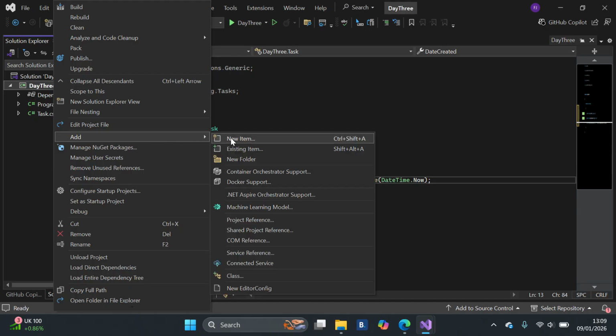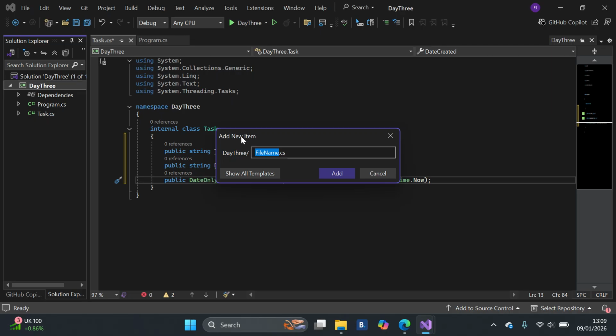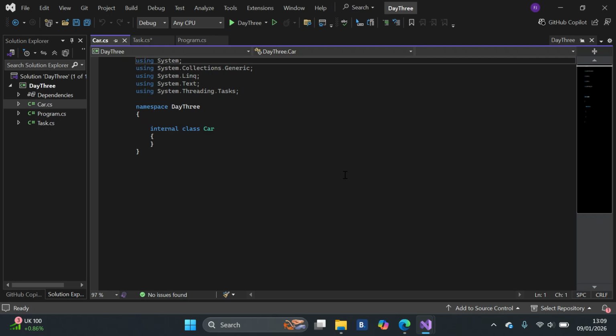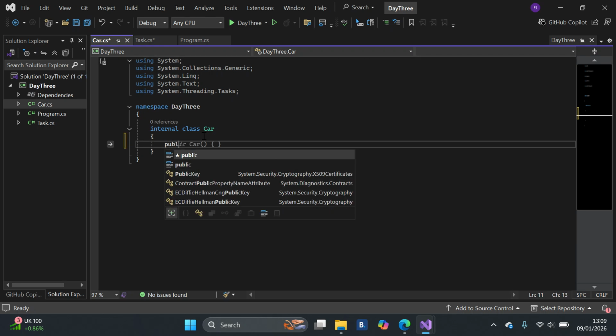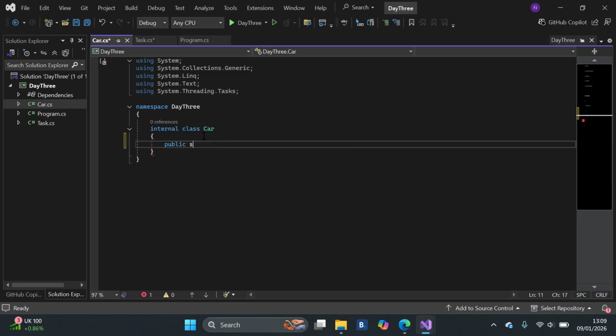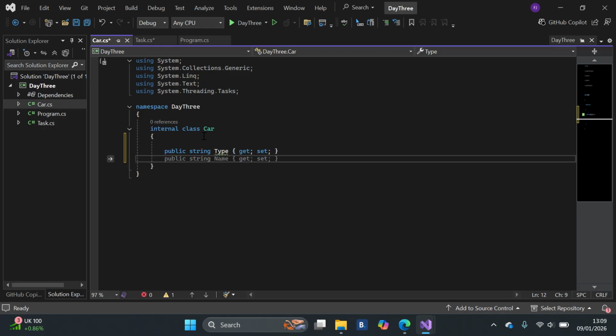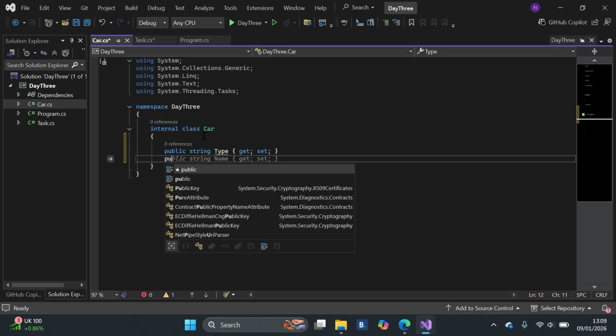Let's add a new class, new item. Then we say car. So here we can say public string type of car. Could be an SUV. It could be a salon.